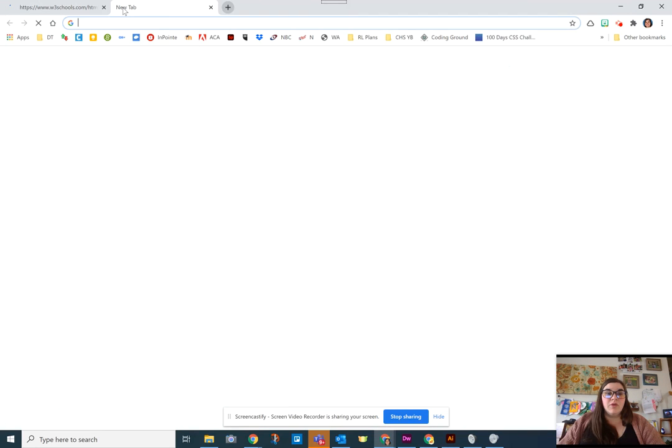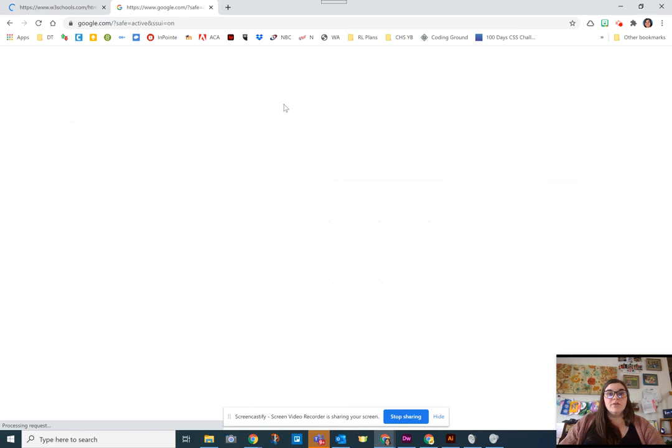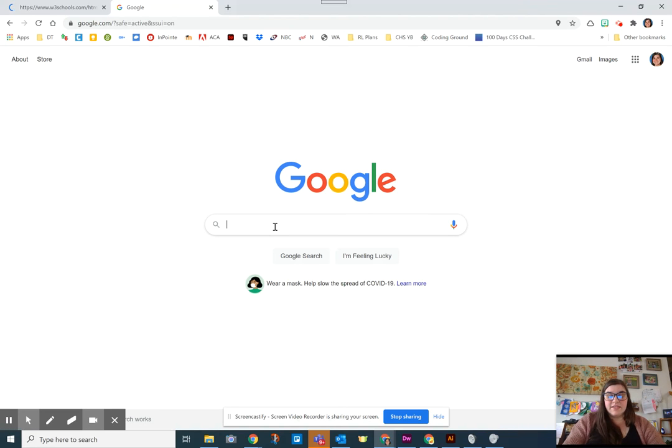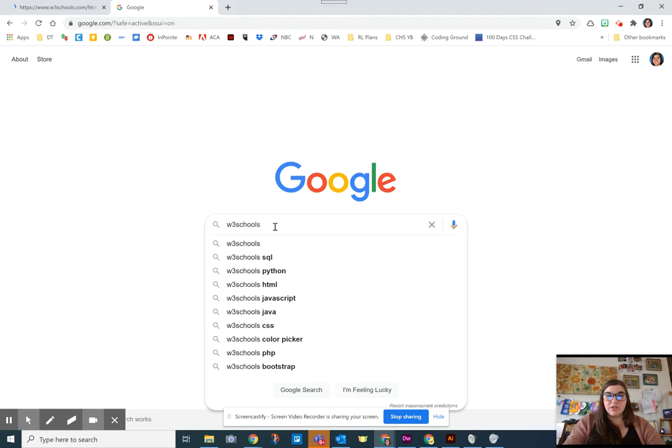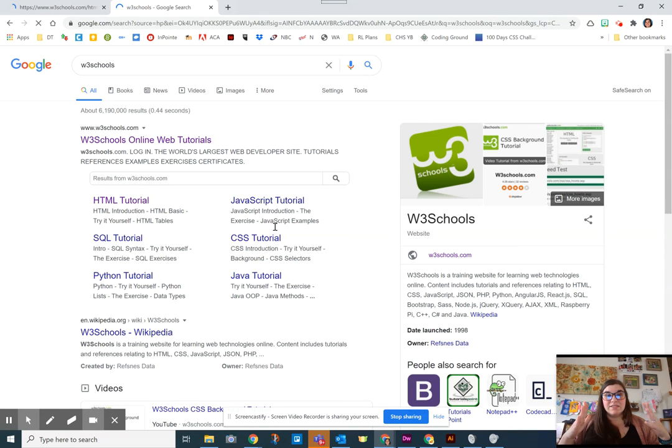We see this a lot when we go to like google.com, for instance, because if I search for something in Google and I've previously gone to that website, like let's say I search for W3 Schools here, all of the links are going to start as just basic links where they're blue, right? So all of these are considered anchor tags. But when I hover over them, they get an underline. And then when I click on them, they don't look any different. But once I've visited them, you can see that they are purple. And now they're purple with an underline.